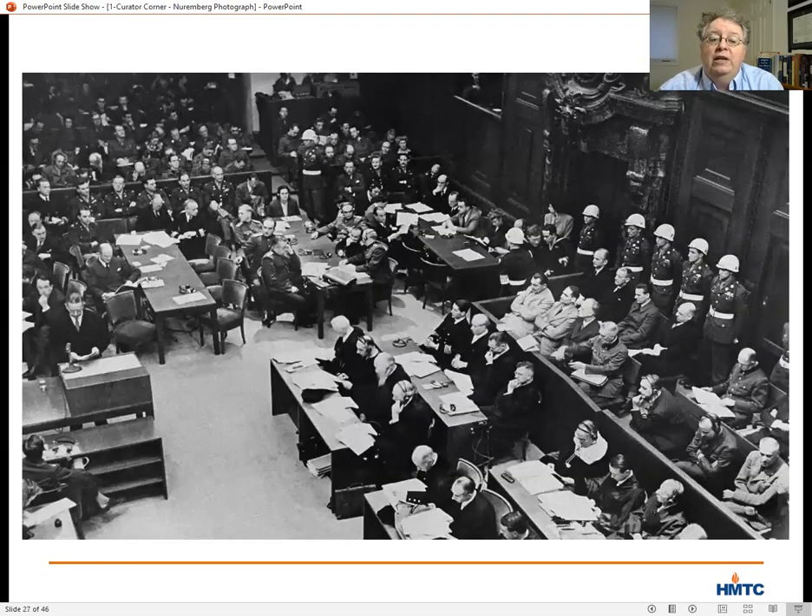That left 21 defendants, of which 12 are caught in our photograph. The highest ranking Nazi tried in the IMT is Hermann Göring in the front row, all the way to the left, who served as head of the Luftwaffe and head of the four-year plan. Next to Göring is Rudolf Hess, a personal aide to Hitler and deputy party leader. And next to Hess is Ribbentrop, the Nazi foreign minister, who played a role in the annexation of Bohemia, the attack on Poland, and worked to deport Jews to Nazi concentration camps.